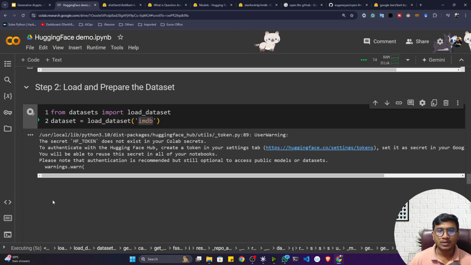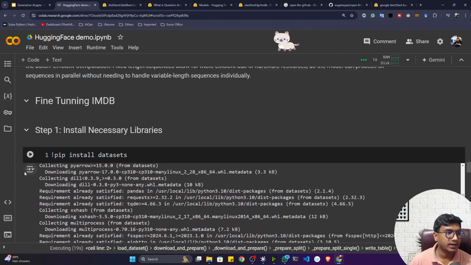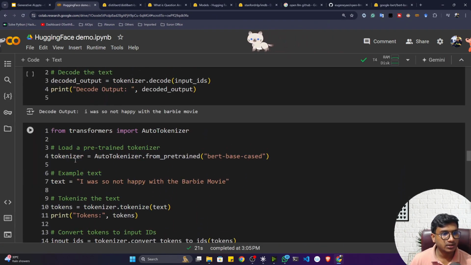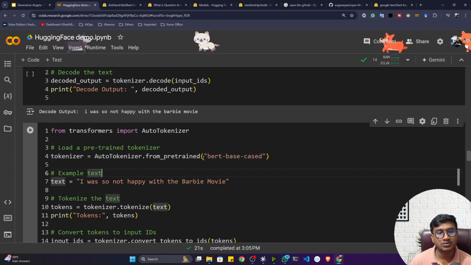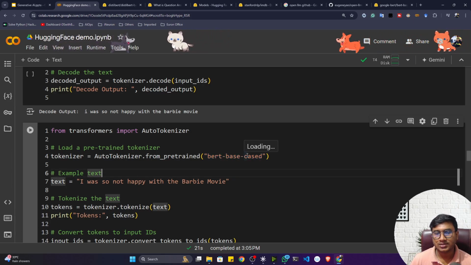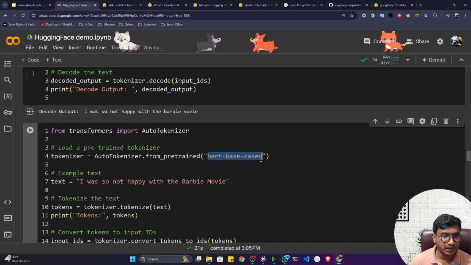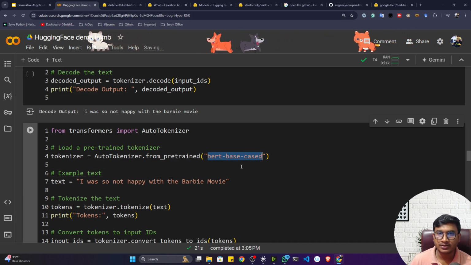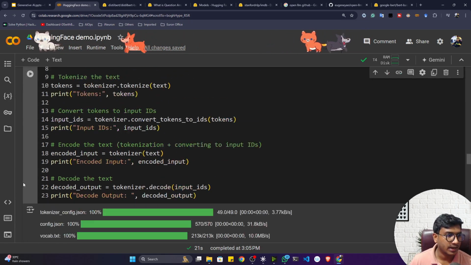Not only this data, you can use any kind of data. I think you remember in the previous video I showed you the tokenizer. In the tokenizer also you can take a different model for the tokenization. There I was using the BERT base cased model. You can also use any other model. But remember, whatever model you are using for the tokenizer, the same model you have to use for the model training as well, and for the model inference as well. This is the idea.